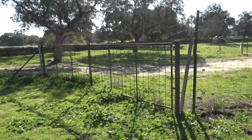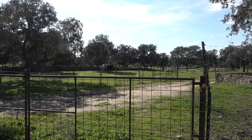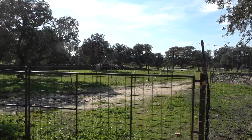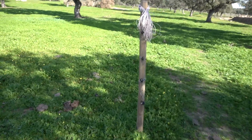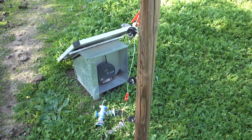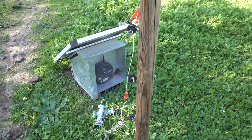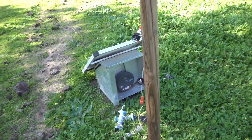And here there's a gate that I want to open, and there on the other side you can see the 3 horses. Slowly the whole area where they have been grazing is now ready to put to rest so that the plants can continue growing. And my plan is to open this and let them graze here. But I need to make a few modifications. You can see that we have an energizer here. It's currently turned off. And this is one that has remote control, so I can turn it on and off from the distance. It is off, despite the fact that you see it blinking. So the fence is not energized, but with the remote control I could activate it. And the battery is likely full because it's not being used.